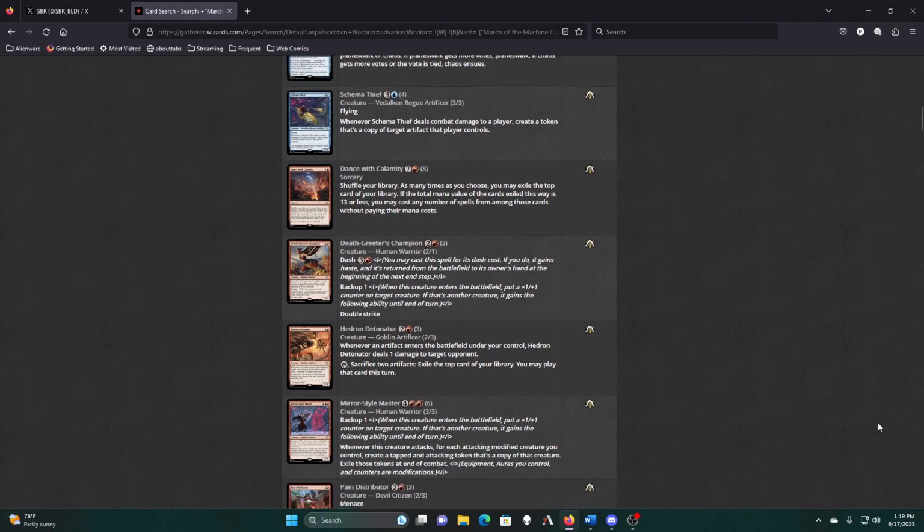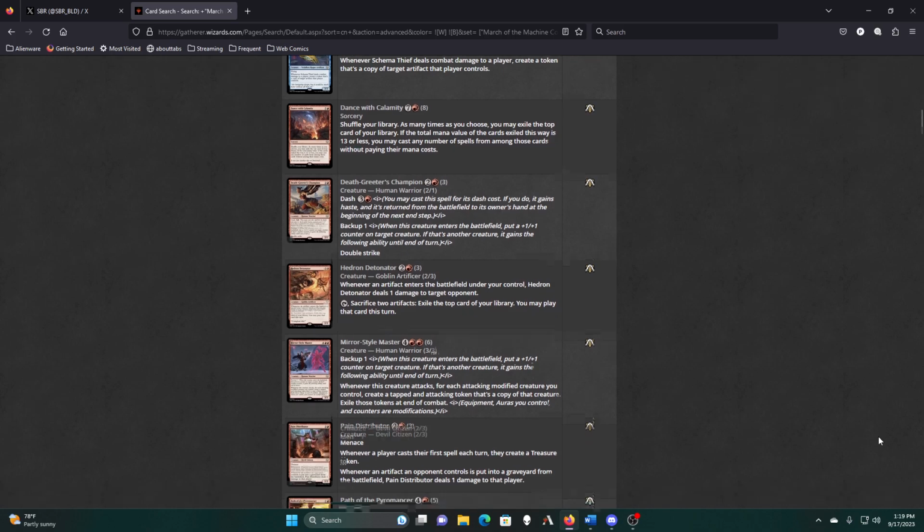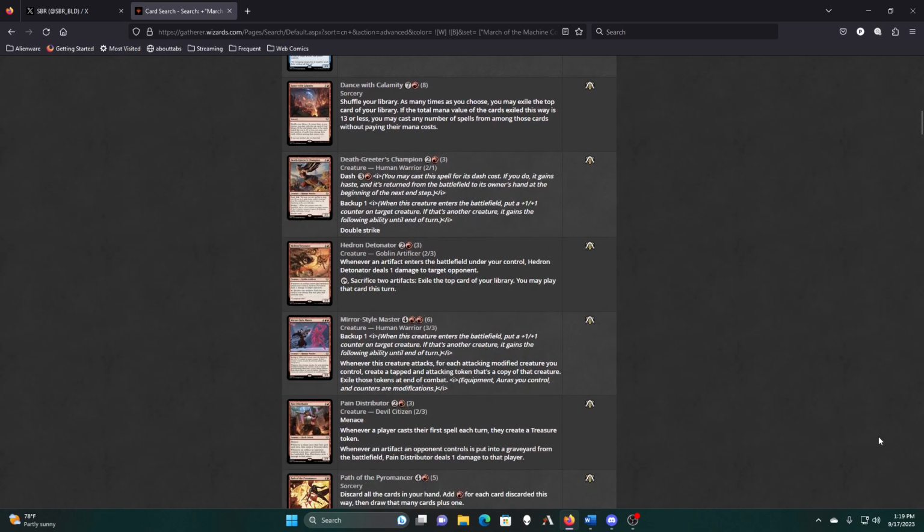Dash, backup, double strike. 2 artifacts, exile the top card of your library. Whenever an artifact enters the battlefield under your control, deal 1 damage to target opponent. Whenever this creature attacks, for each attacking modified creature you control, create a tapped and attacking token that's a copy of that creature. Exile those tokens at end of combat.